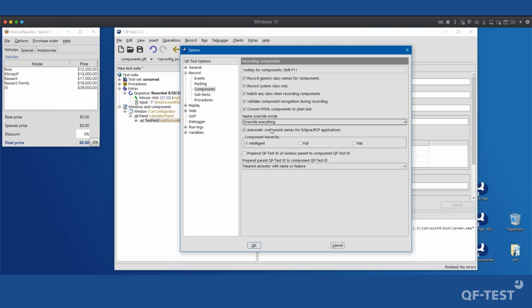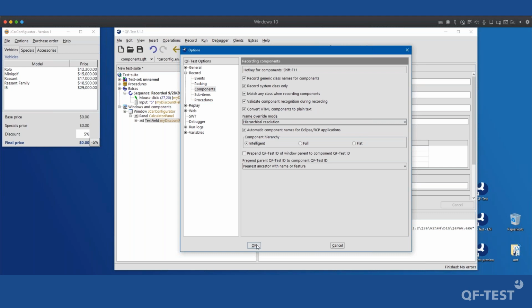And it's also quite useful if you have an application with, let's say, unique names, but the structure of the application is still changing a lot. So if some panels are added in between, something like this, then it might be easier to use override everything. Otherwise, you can simply use the hierarchical resolution. If you have no name set, then you could even set it to a plain attribute, then it would be the same as the label attribute or the other features for the other components, but I wouldn't recommend this most of the time.